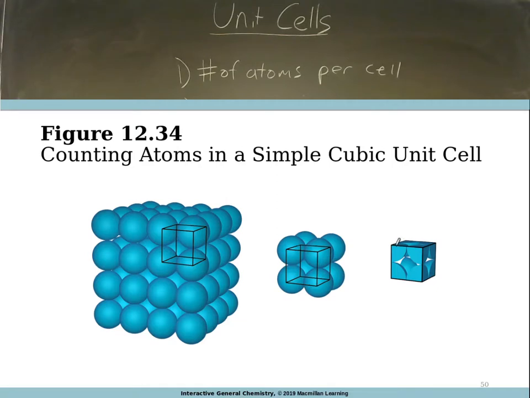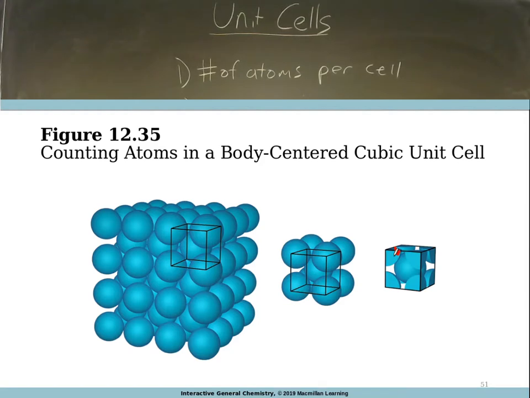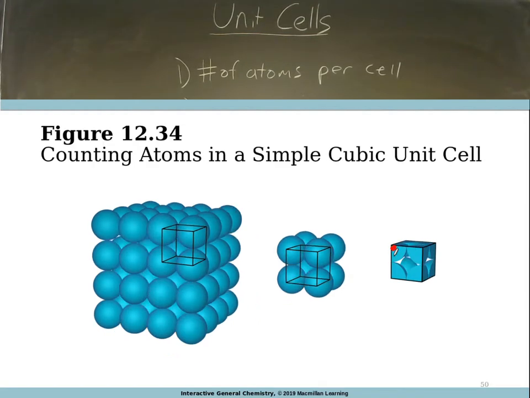Okay, so let's count the number of atoms in our simple cubic unit cell. Apparently I should have practiced a bit with this graphics tablet. Here in this corner we have 1/8 of a total atom. That's just the little 1/8 corner of the atom. And over here we have 1/8, and over here we have 1/8, and over here we have 1/8.